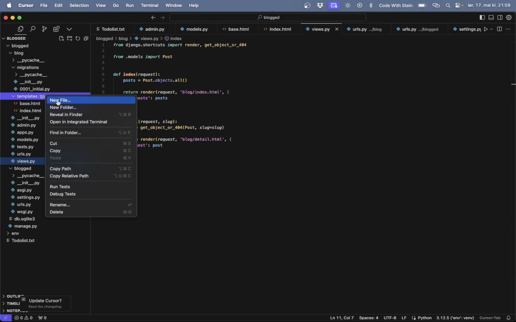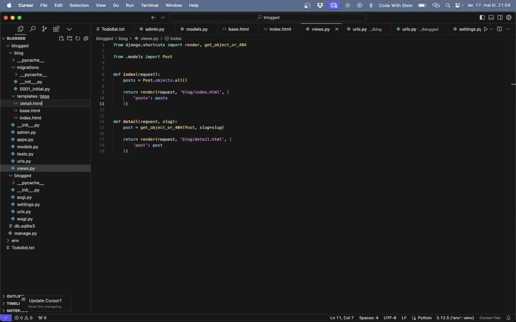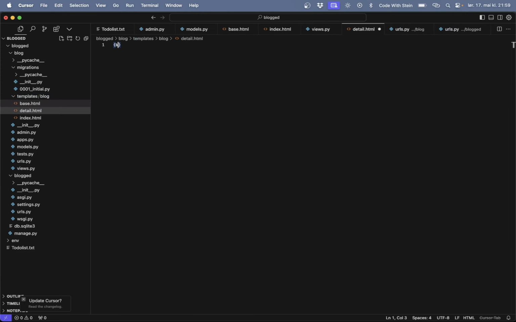So let's create the template, detail.html. We are going to extend the template base here as well. So extends blog/base.html. Then we can set the title here, block title. And here we want to pass in the name or the title of the blog post.